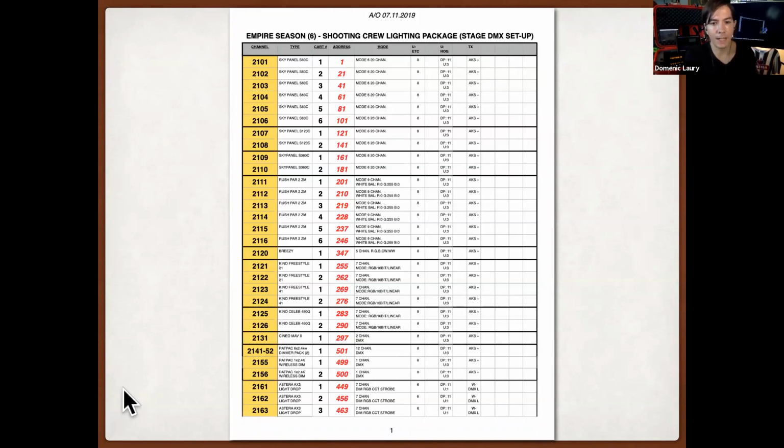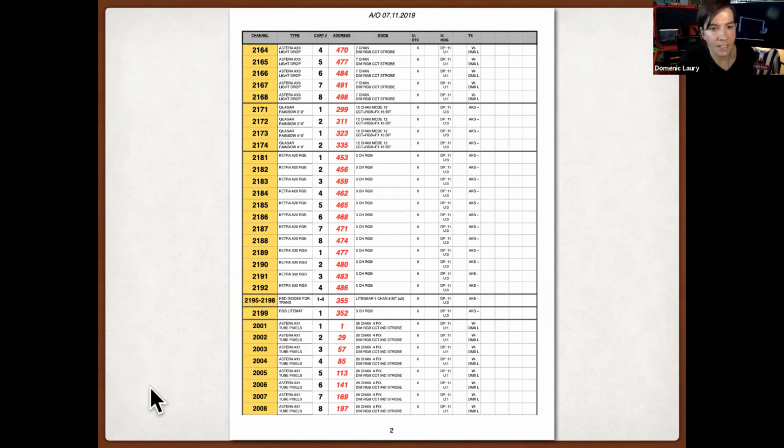So we typically divide lights into series where 100s, like 101, 102, 103, 104, might represent one kind of fixture, 200s perhaps a second kind of fixture, and so on. In this particular patch, starting at the top, we can see Jared assigned 2101 through 2110 as all Sky Panels, 2111 through 2116 is all Rush PARs, and 2121 through 2126 is all Keynotes. So we're getting a series here. Whenever Jared thinks 210-something, he knows he's dealing with the Sky Panel.